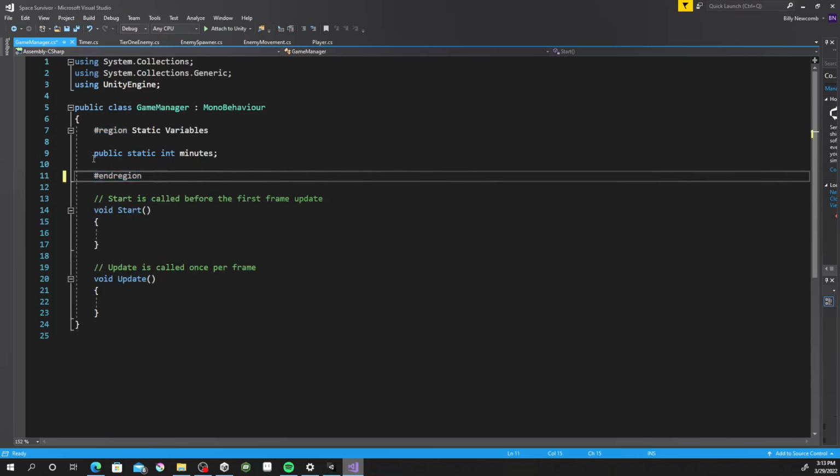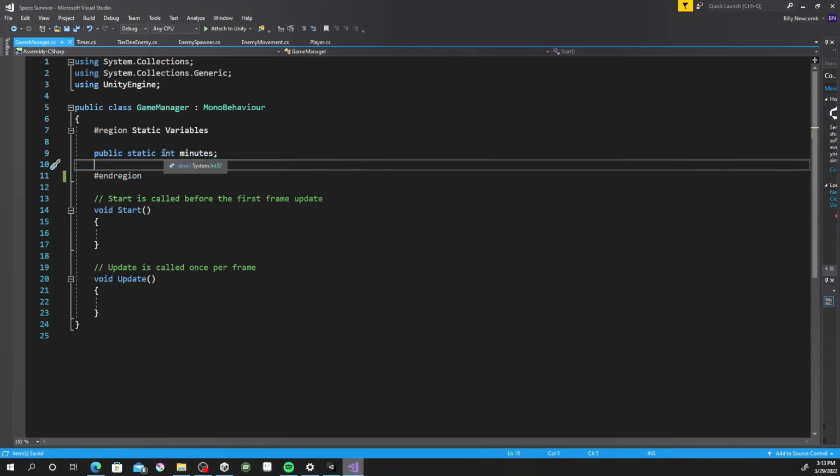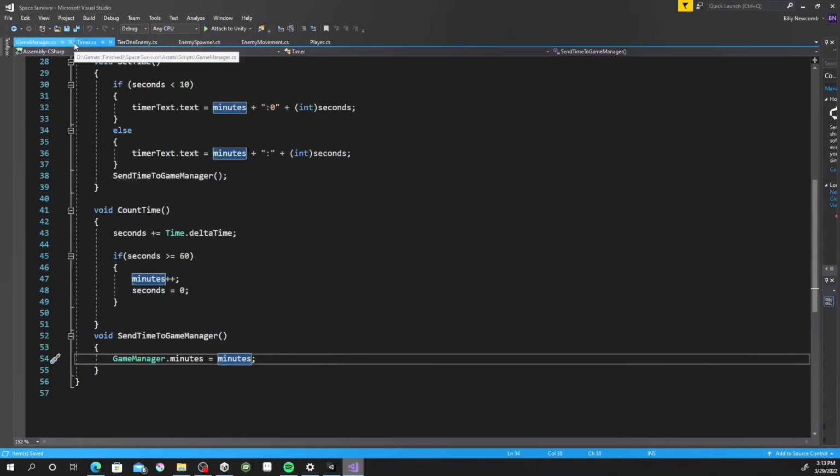But for now, all I have is a public static int minutes. And static is just a global variable that every script can access without having a reference to the game manager.